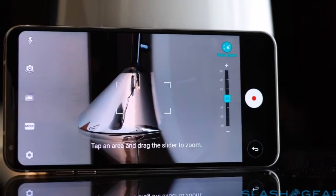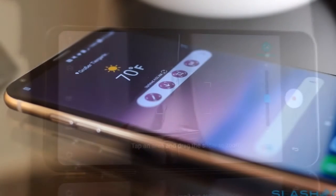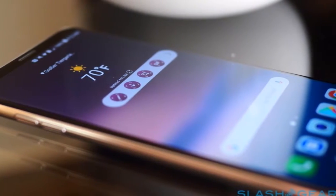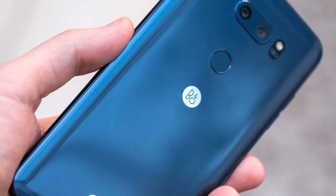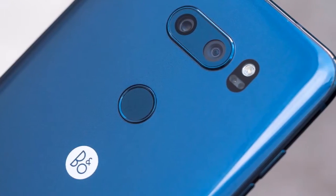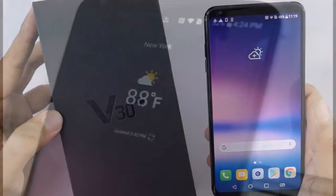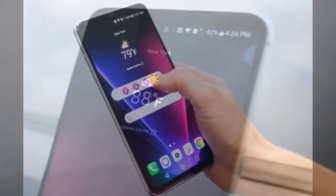About LG. Founded in Seoul in 1958 as Gold Star, LG Electronics today makes home appliances, mobiles, tablets, and televisions. LG launched its first Android smartphone in 2009, and its first Android tablet in 2011. The company is known for its flagship G series of smartphones and a wide range of products including smart TVs.